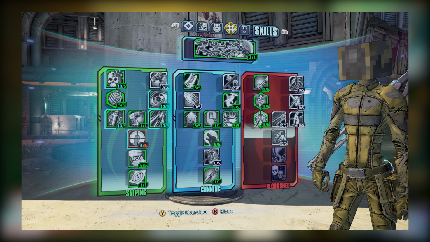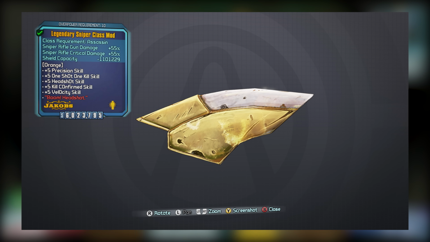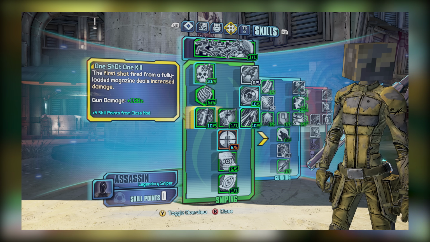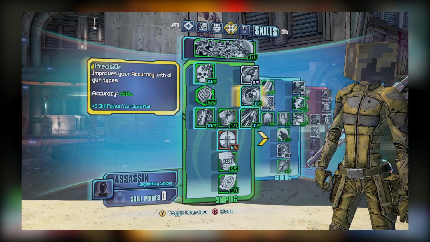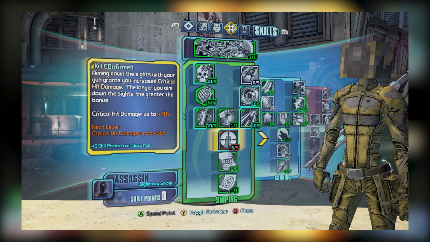The main reason I've decided to spec this way is due to the class mod you're going to be using most of the time, which is the legendary Sniper Com. This class mod will boost 5 of the skills we've spec'd for, which are one shot, one kill, velocity, precision, kill confirmed, and headshot.